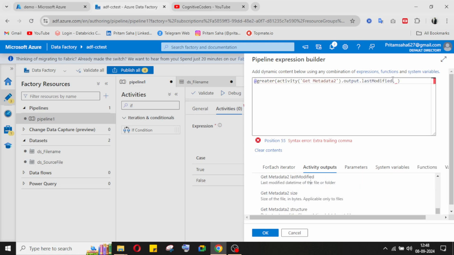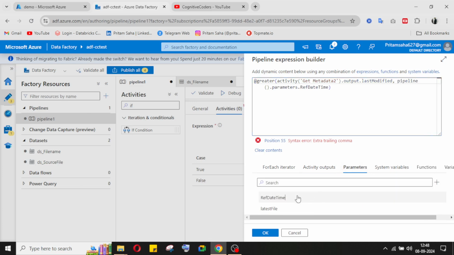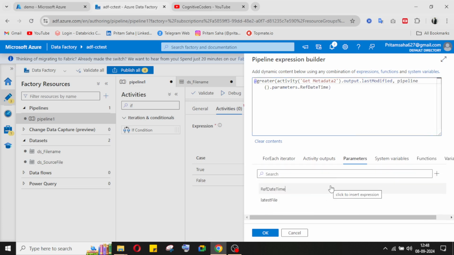The last modified will be taken, and the second one would be the parameter reference date time. It will be my pipeline variable, whatever it is here. So this means the activity is get metadata last modified date.